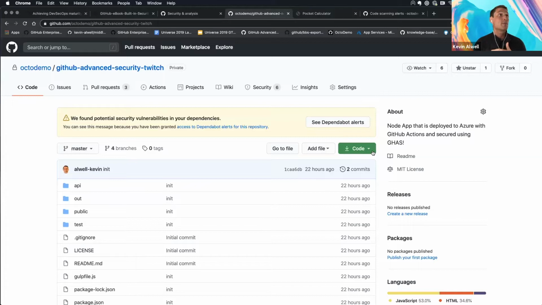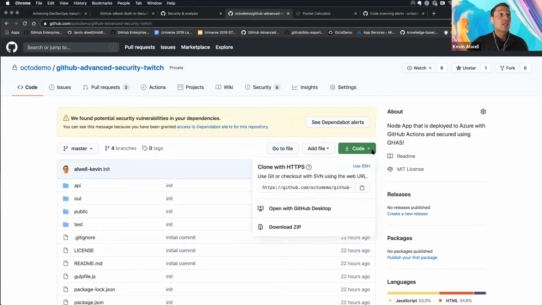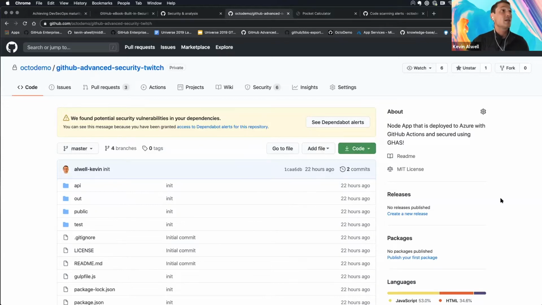And so I encourage you to explore that. So the first thing that I'm going to do, I've already cloned this repo locally, so I cheated a little bit in that sense. But I'm going to go ahead and just make sure that I can stand up the application and run my tests locally before I actually push it back to GitHub and try to automate my deployments and everything. So let me go ahead and do that.